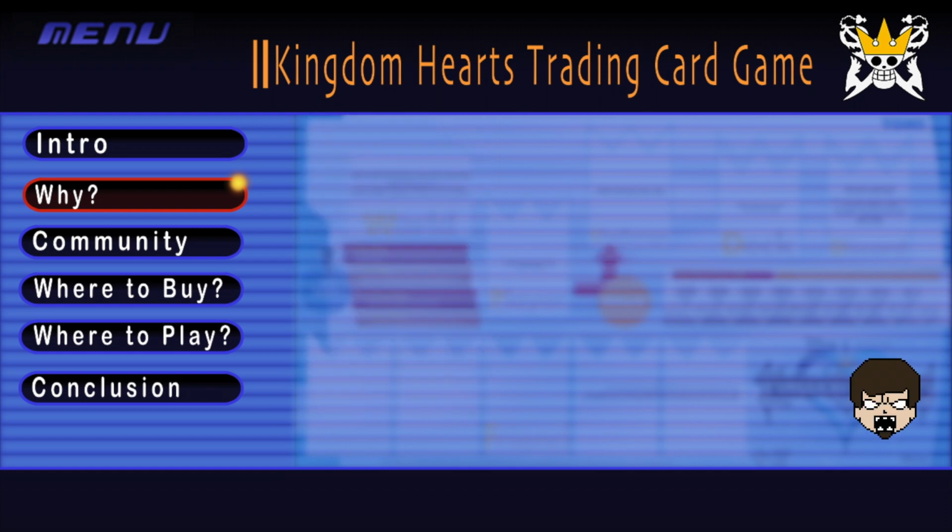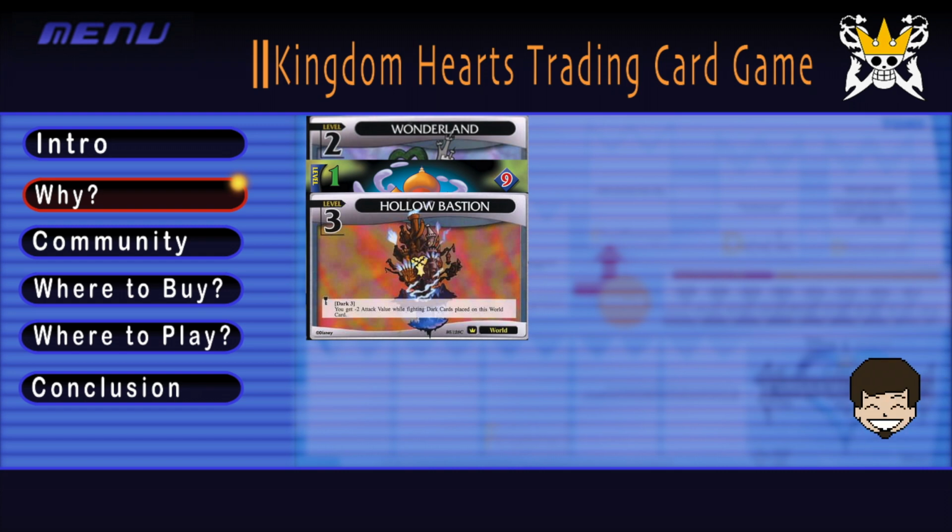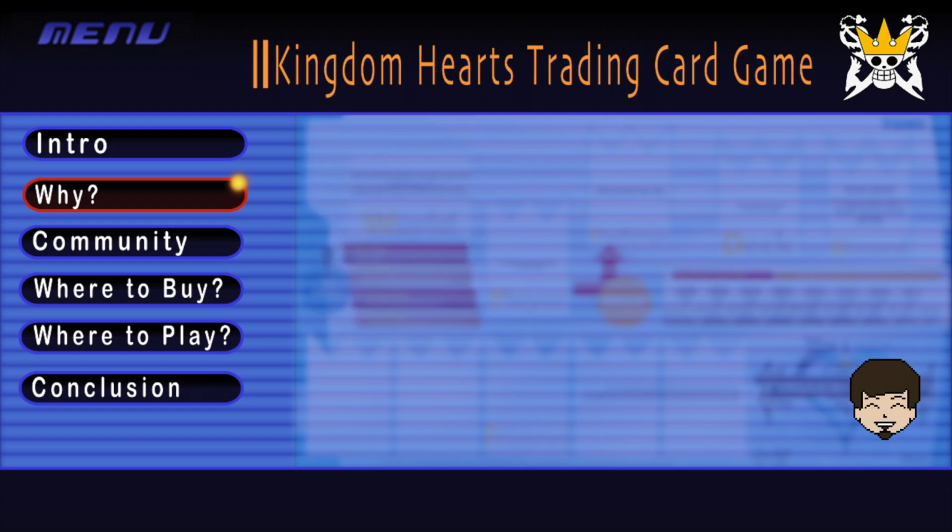Your opponent will try to block you by playing Heartless or other dark cards on your world that you will have to defeat in order to reach your goal of 13 world card levels to win. This ties in very nicely with the game because you're traveling worlds and defeating Heartless along the way.